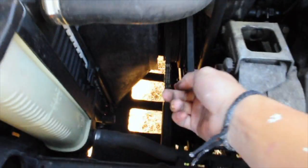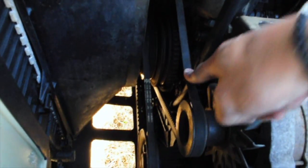Alright guys, so I got it out. Now like I said, this one here is the loose one. I don't know if you can tell in the video how much play is in it compared to this one down here - this one doesn't have much play, but this one has a lot more. So I'm going to attempt to tighten it.